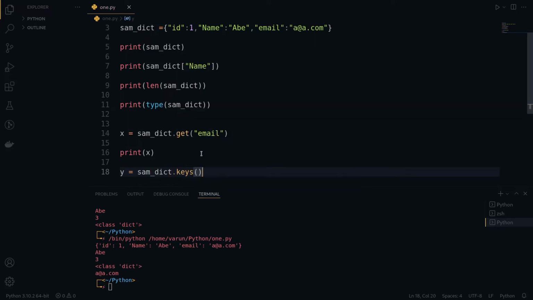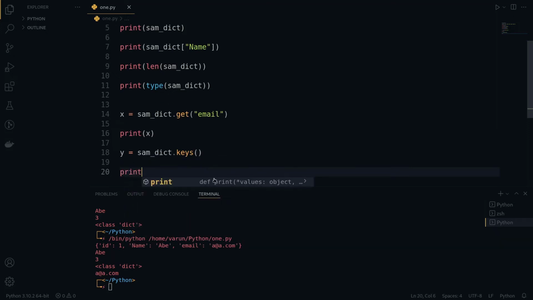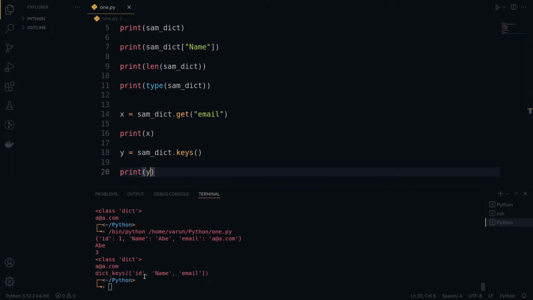That's going to give us all the available keys inside our dictionary. If I print y and run this, you can see we have all the keys available. The dictionary keys are ID, name, and email.